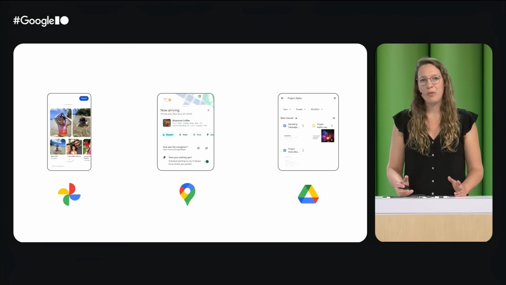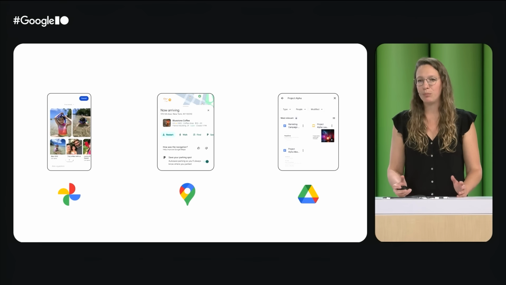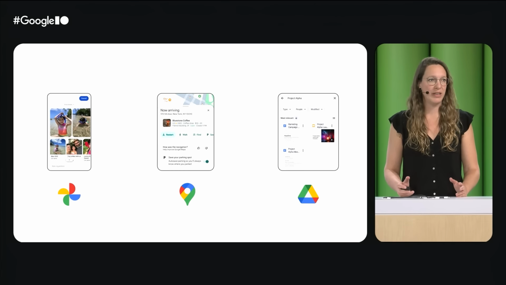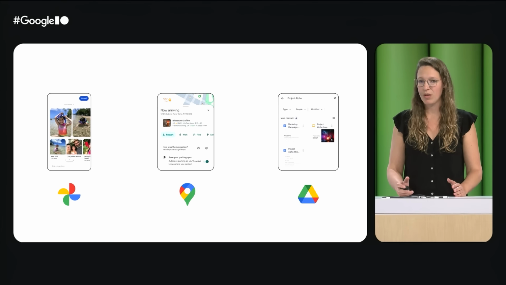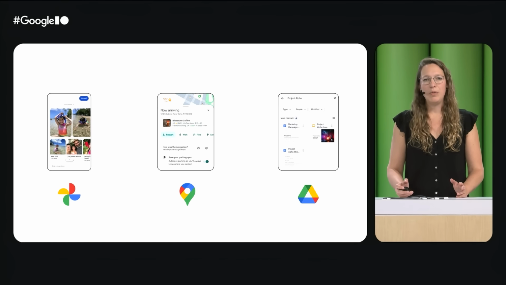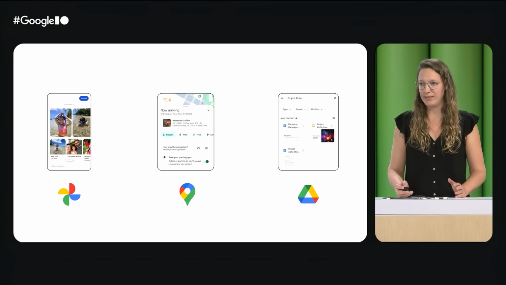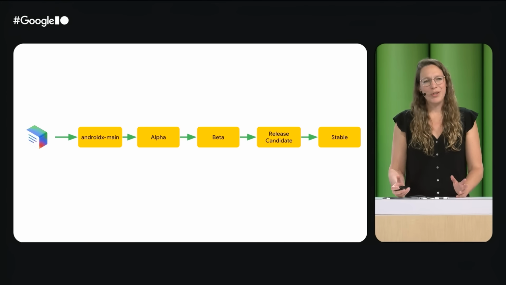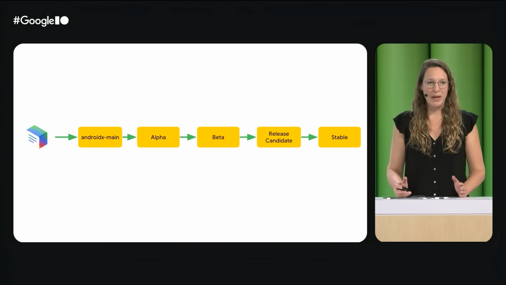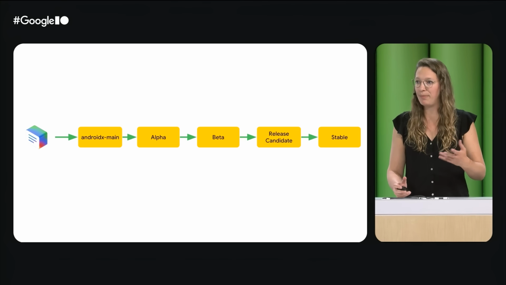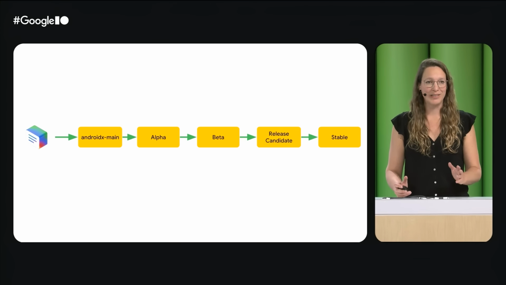And recently, we've been working with these app teams to improve the stability of our Compose releases by catching bugs at an earlier stage. Because some of you have mentioned that upgrading Compose versions can sometimes be difficult. So let me show you a little bit more about how we did this. What you're used to is that whenever we have a Compose change, we merge this into the Compose main branch, and then it goes through this alpha, beta, RC, and stable release cycle.